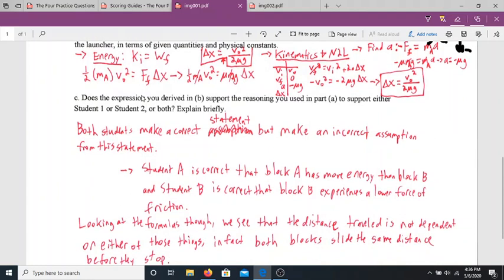All right. Now, the last piece is part C for this first half of the question. Does the expression you derived support the reasoning? This is how it's going to be phrased on the AP exam. It'll basically say, does the formula you came up with support your reasoning, or it'll ask something along the lines of, imagine I changed this, what will happen according to your formula? In this case, it wants us to know, does our formula support the reasoning of student 1 and student 2? And actually, this is part of the reason why I don't like this question a ton either.